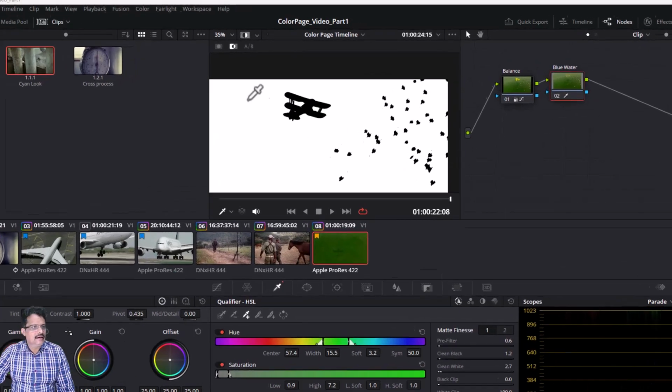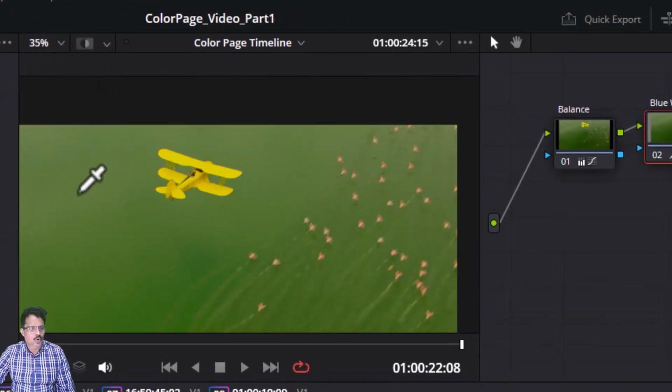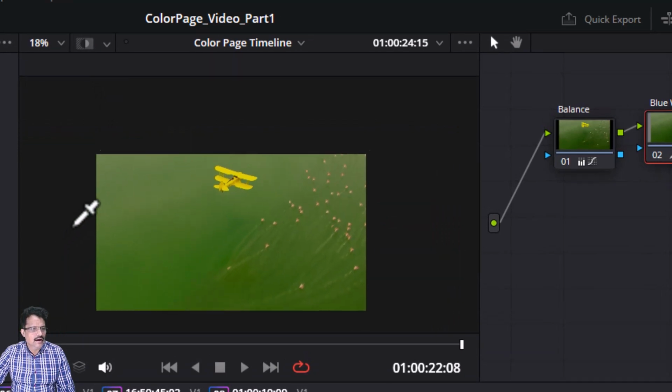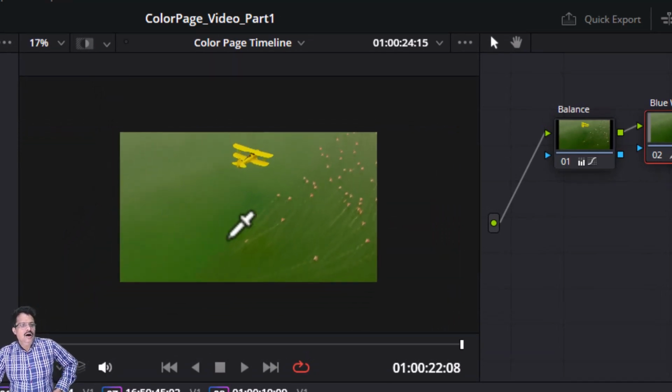Now to start with the color grading, I will switch off this highlight mode and I will just zoom out and see the full image. Now to make this green sea blue, there are multiple ways of doing this color grading. One thing is I can go and increase the gain towards blue, or I can change the hue, but there are multiple ways of making this correction, but I am now going to show you the way you can do it, which can be achieved with speed.